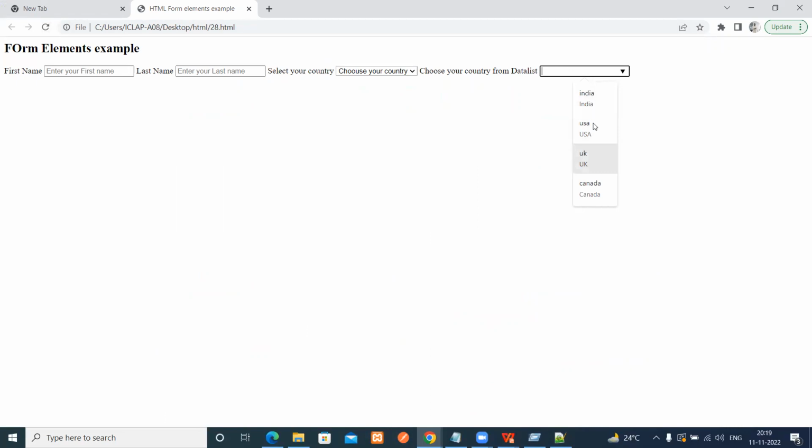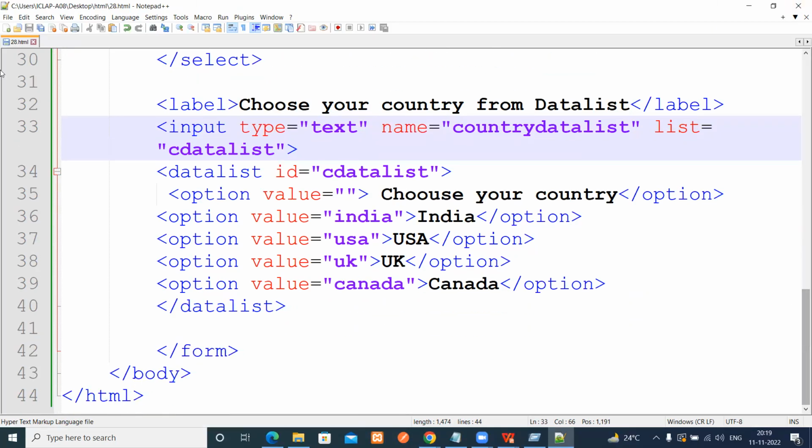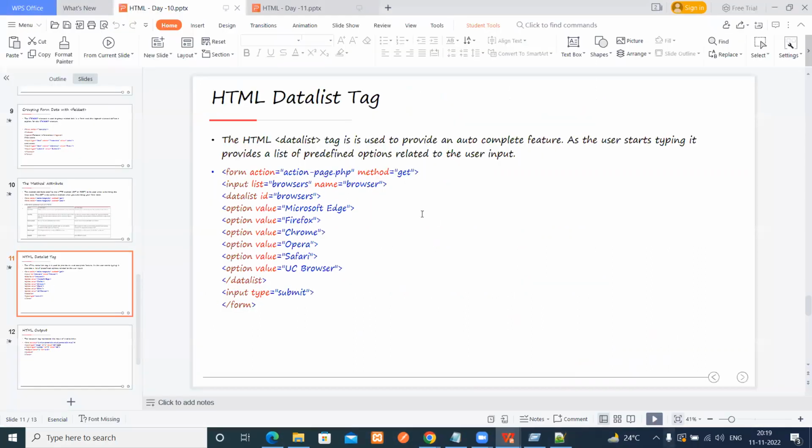Why did it come two times? India, India, then USA, USA. But here also it is coming.